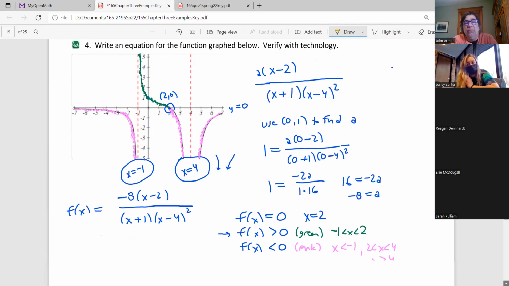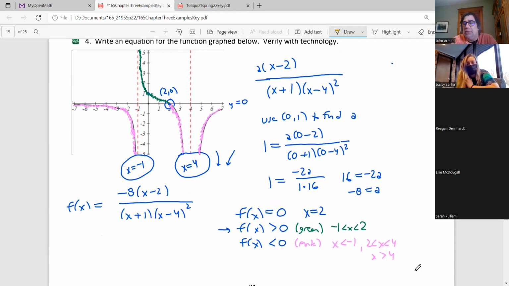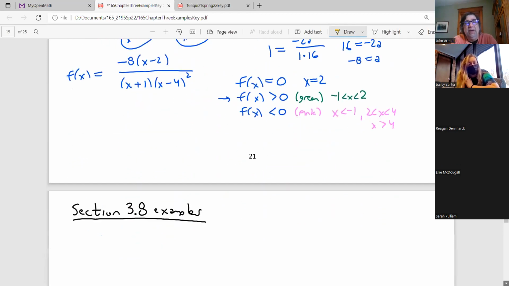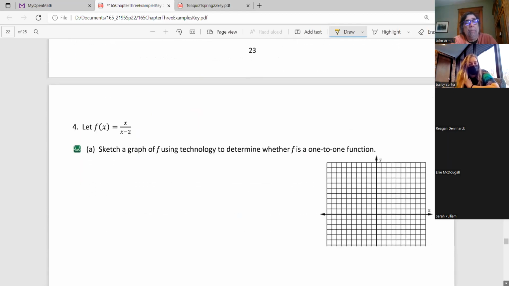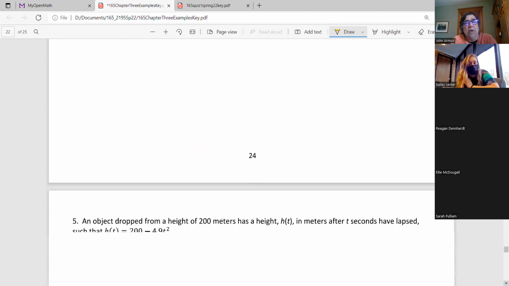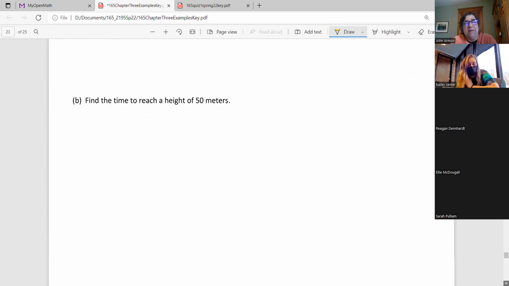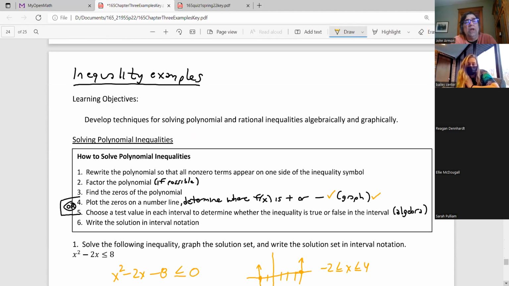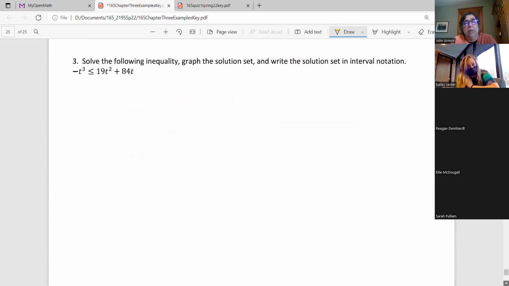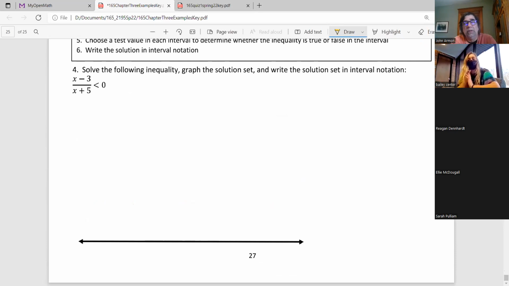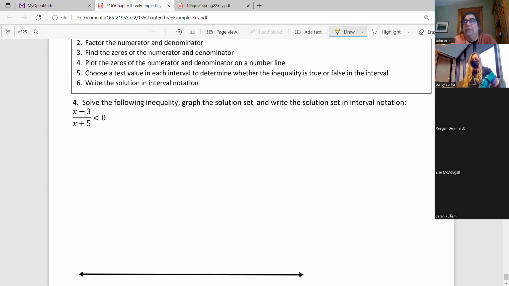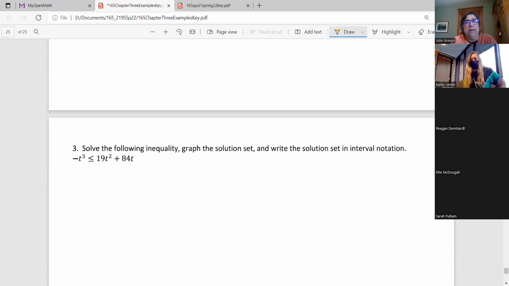All right, so we did quite a lot here on number 4, answered the question and also answered questions about the inequalities. There is another page further down here that does some more with rational function inequalities. I think it's after the page we looked at on Wednesday. So we did the polynomial one here. There's also a couple for rationals. So x minus 3 over x plus 5 is less than 0. Oh, that's the only one. Okay. So you can take a look at that one too if you want to practice that technique.